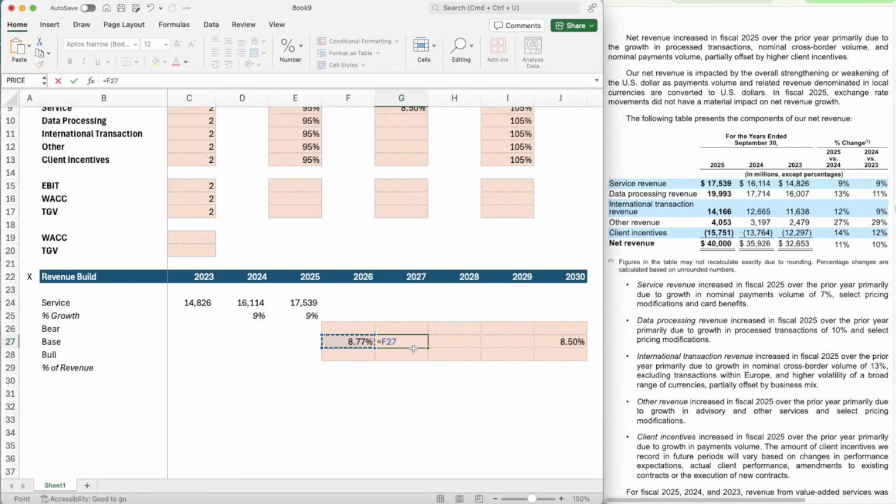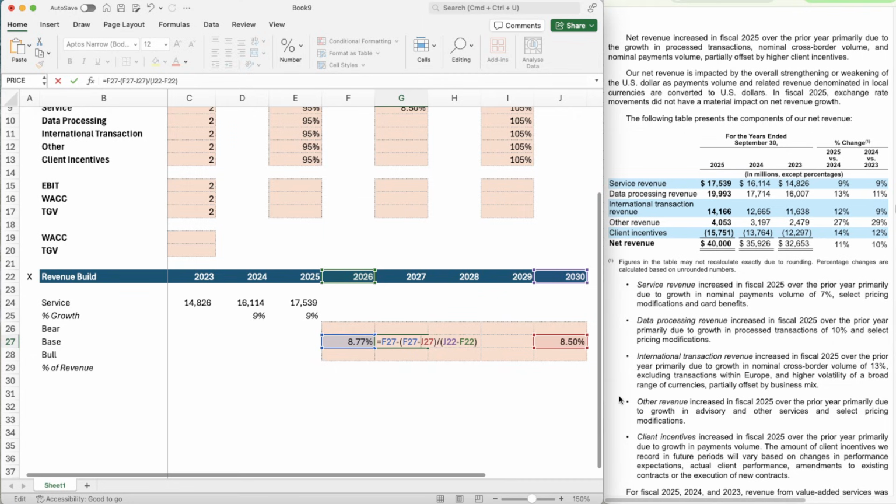To work out these next three, we go equals in the 2027 cell. We go equals the previous year, subtract open brackets the previous year minus the final year, close brackets, divided by the final year minus the previous year, in that case 2026. And we want to use this when we copy paste it elsewhere for the next segment.